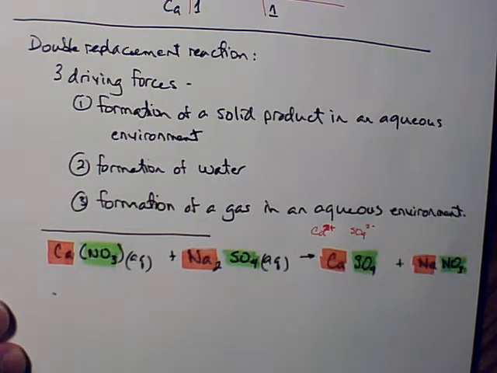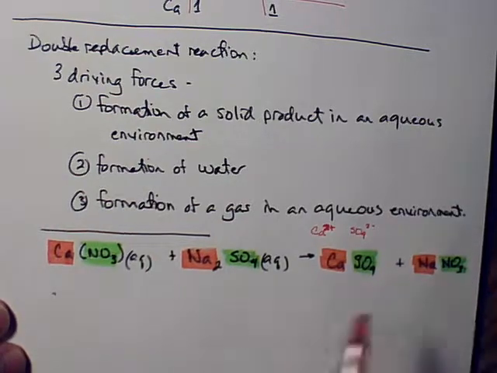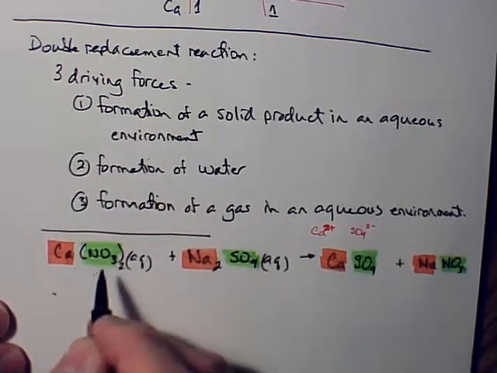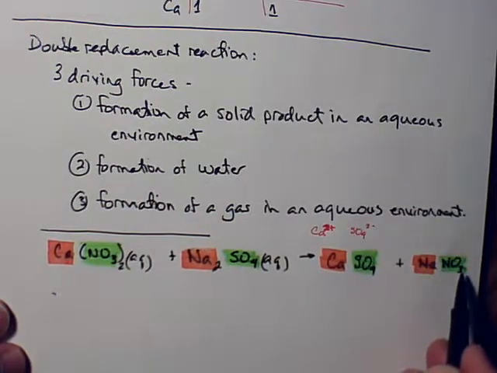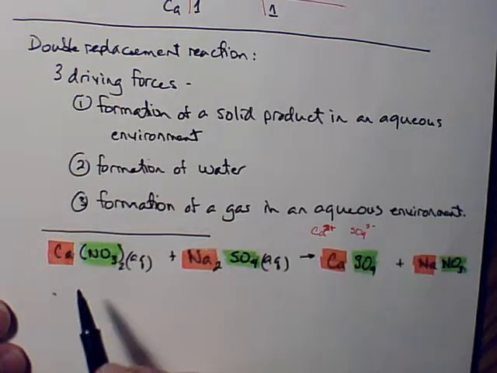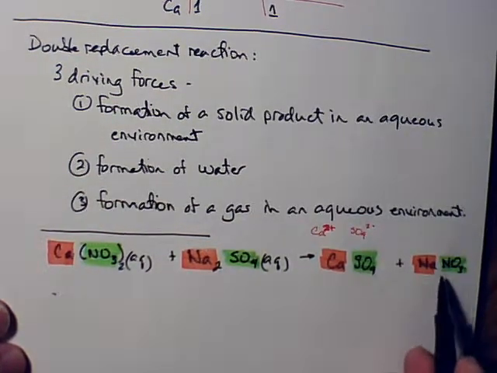Because we don't know if we need more than one. The only time you put parentheses around something is when you need more than one. I'm sorry, I didn't put a 2 here. So there's 2 of these in this formula. I didn't put that down a while ago. And we don't know yet if we need 2 over here. The only time you put parentheses is when you have a polyatomic ion for which you need more than one. Okay? We don't know that yet.